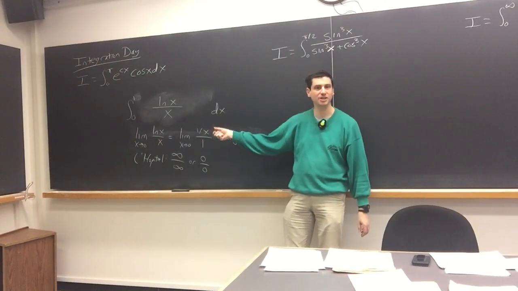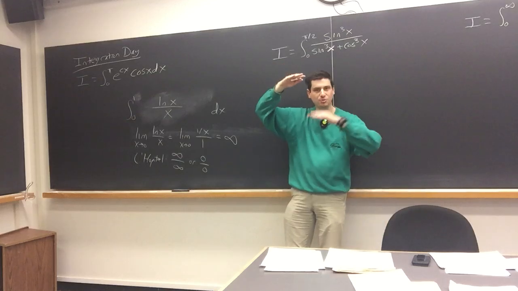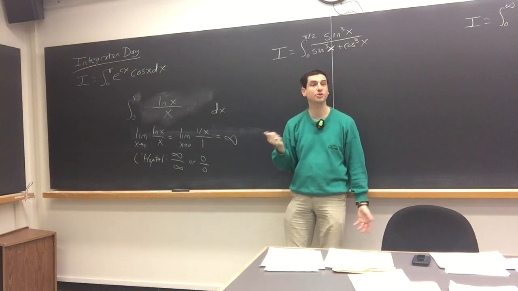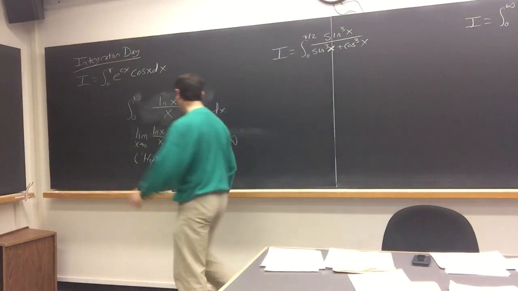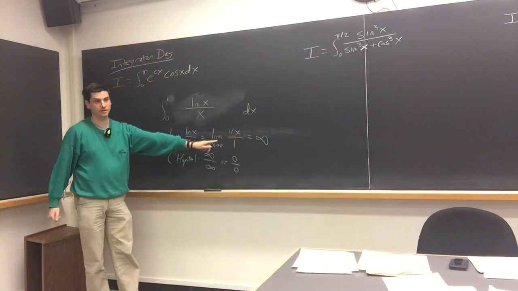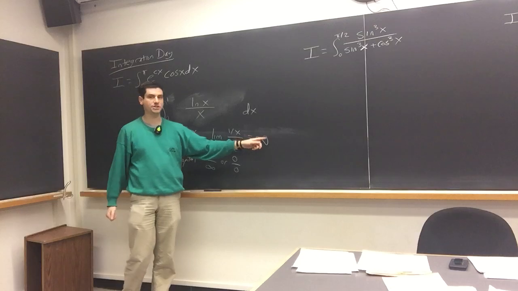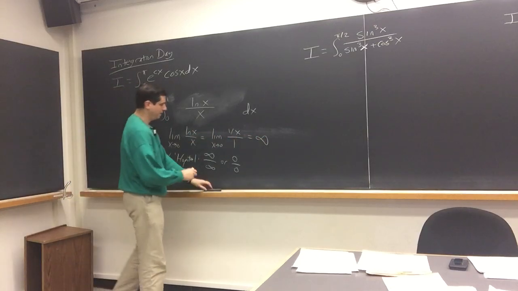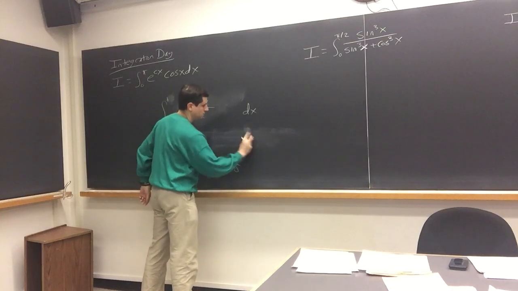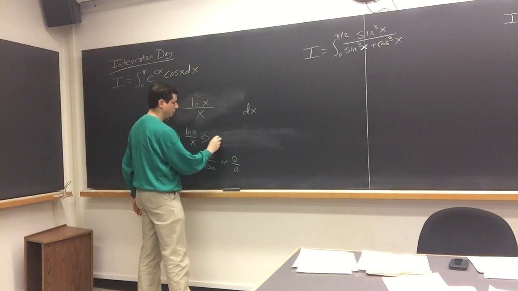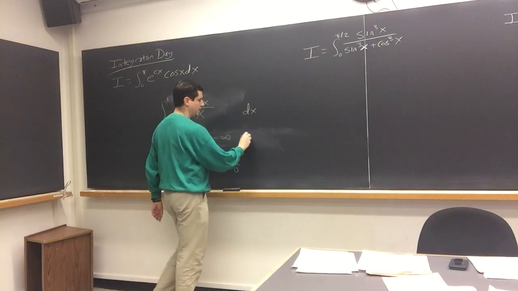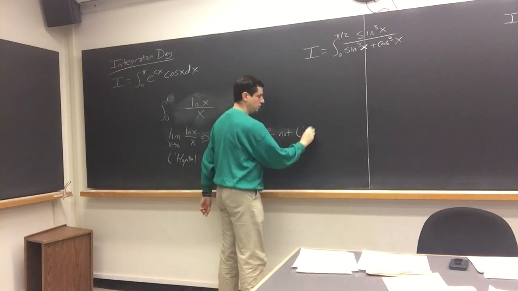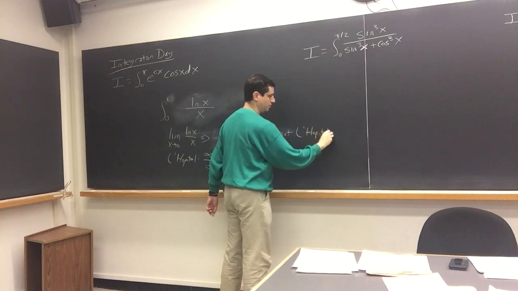I can't use L'Hopital here. I have negative infinity over a small positive number. What should it be going to? It should be going to negative infinity. So if I used L'Hopital here, I would actually make a mistake. And L'Hopital would be telling me it's going to positive infinity. It's actually going to negative infinity. So this is all wrong. This actually goes to negative infinity. As it is negative infinity over 0, it is not L'Hopitalable.